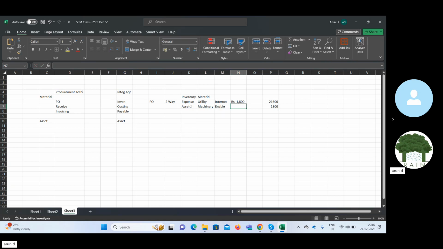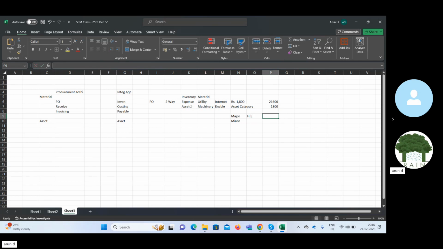And also I will have my asset category. Asset category is nothing but this table. This is kind of a finance thing, but we'll have to understand it. So now we will have something called major and minor. Let's say I'm purchasing this machinery, so I will have heavy equipment.